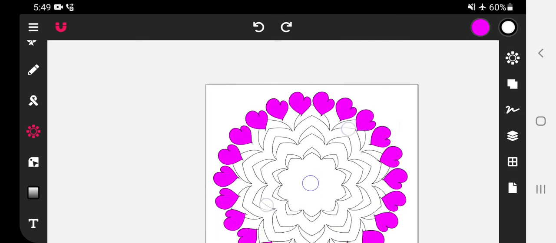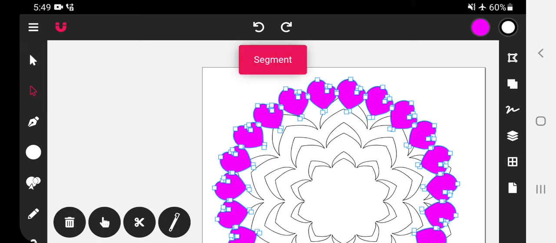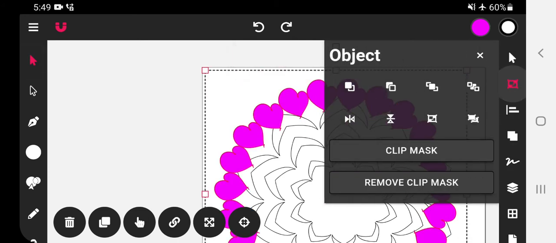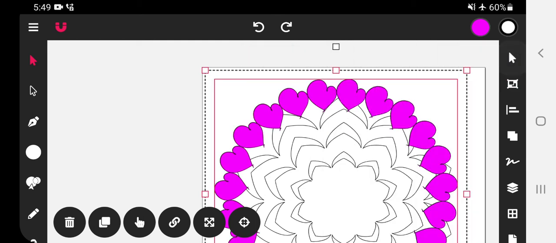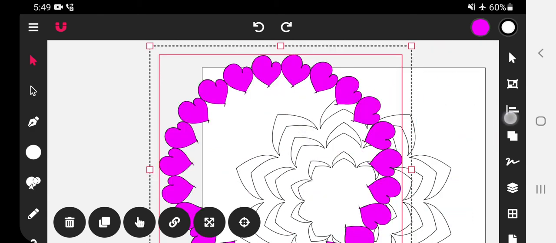So in this way, you can create your own favorite pattern. Once it is done, tap on this or tap on this like this, and then don't forget to group it. Here is the group in the object section. So like this, you can create a mandala design.